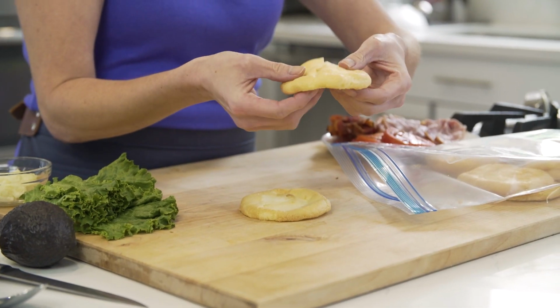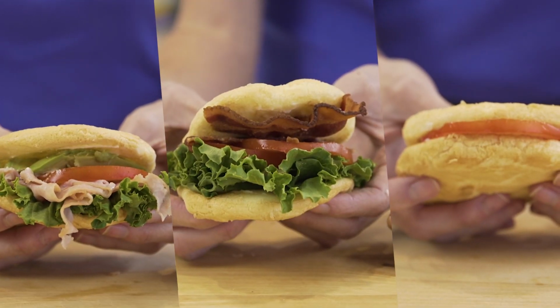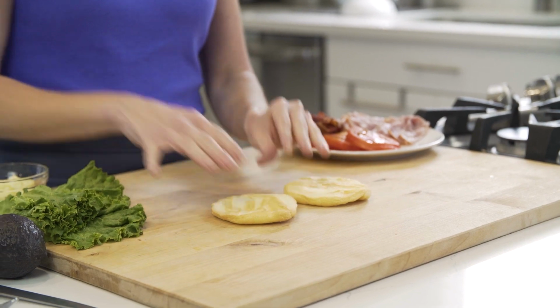So, I mean, the texture of this, oh, we're here to make sandwiches. Let's do that. So, I have a few options for you. I'm so hungry, and this is what happens. So this functions just like sandwich bread. They're perfectly golden on the top. We're gonna flip them over.